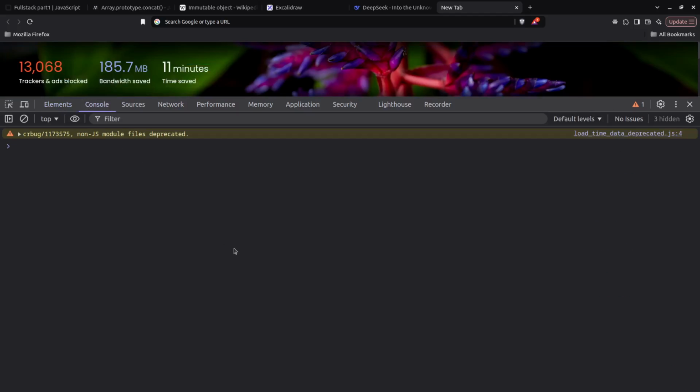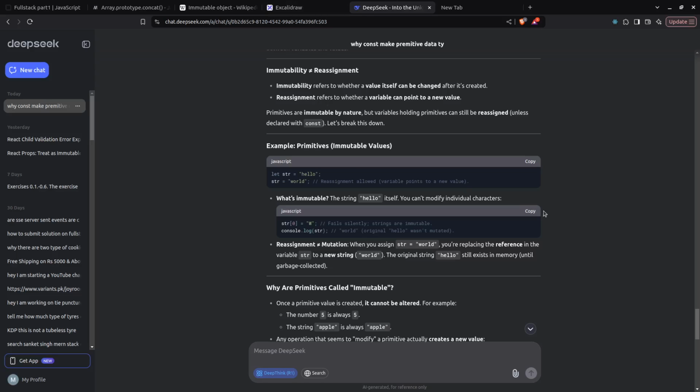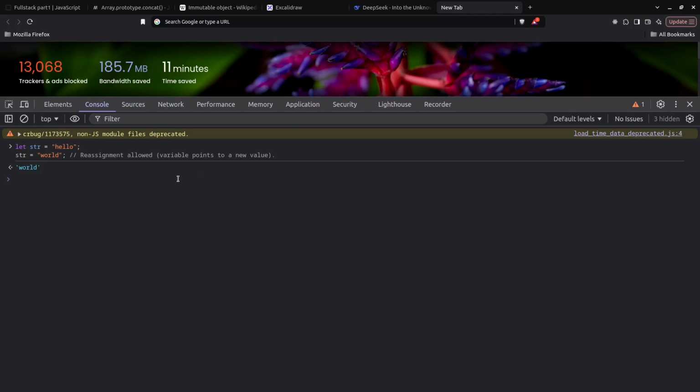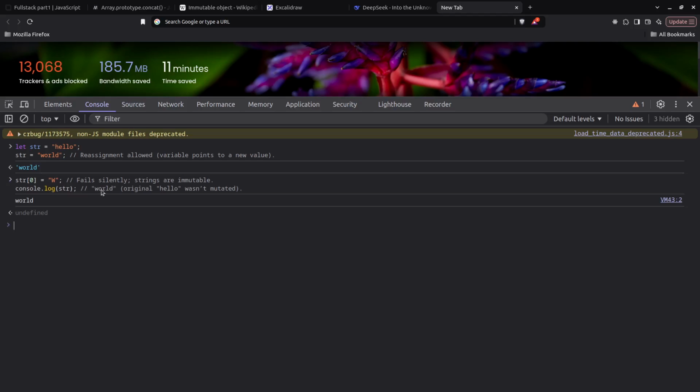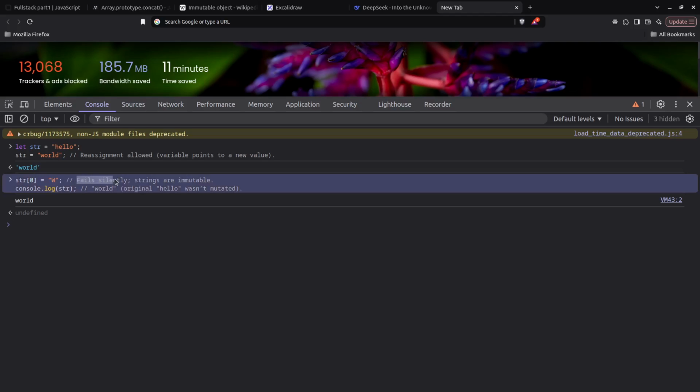How can I see what's happening in memory right now? I can't, but let's go little by little like this. Strings are immutable.